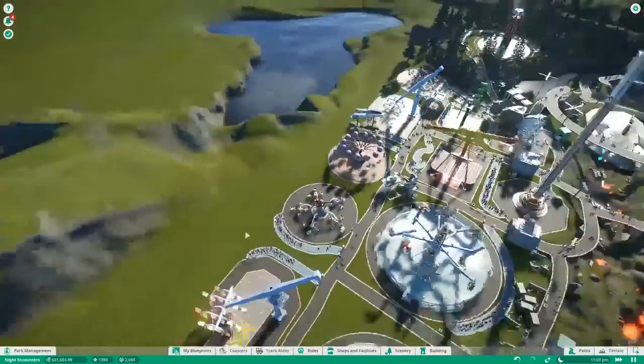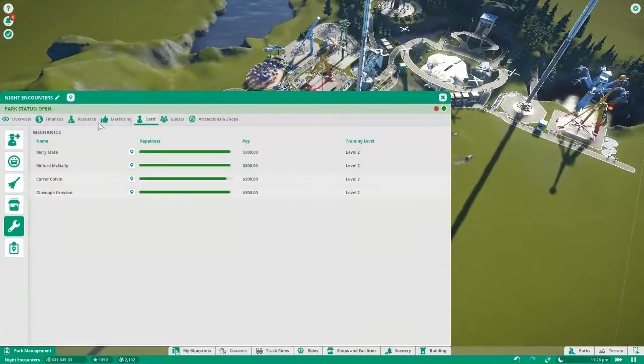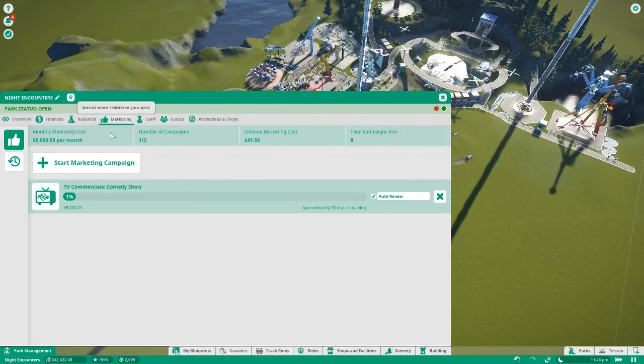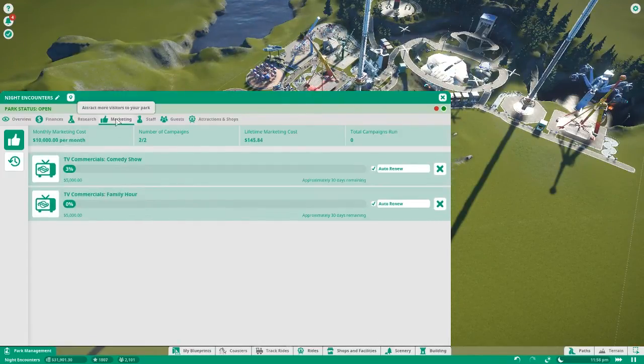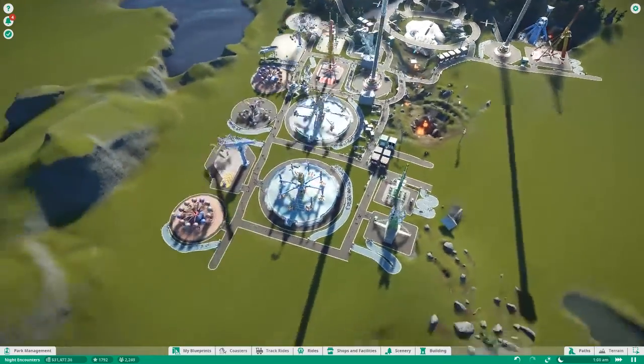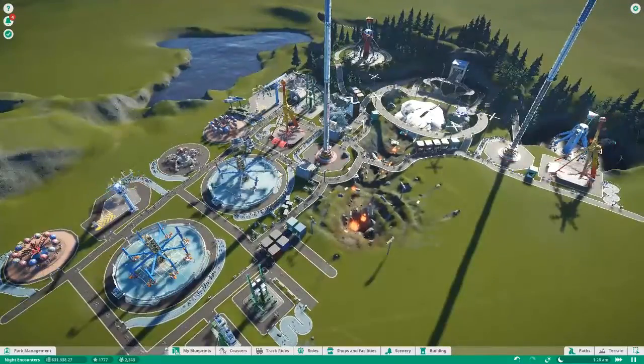I guess also while we're doing this, we could also do a marketing campaign. Let's do a full-on, full-blast marketing campaign. So comedy, family hour, and... Oh, I can only do two at a time. Ooh, that's different from the last mission. That's interesting. I'll just leave that alone. I might have to balance some things. We have a lot of thrill rides, so teenagers will really take to it.